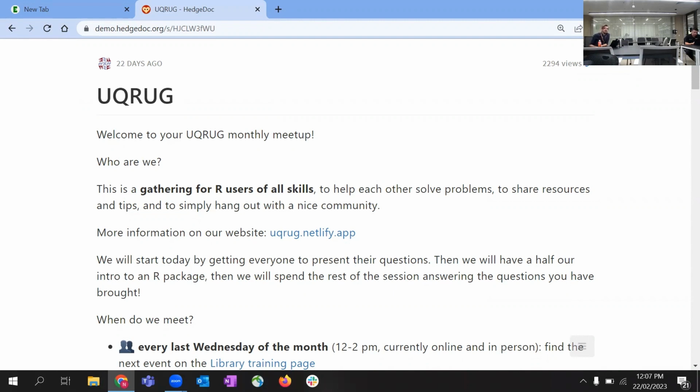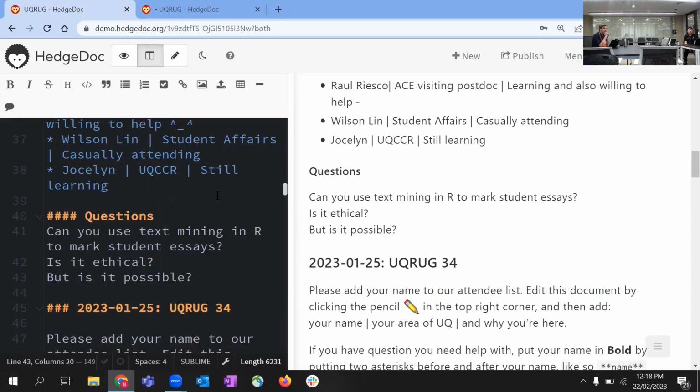So effectively, what I've done is I've mimicked what you can do with Google survey sort of stuff, but made it in R. That came out of last month when I asked what people wanted to do as an overview, and we had some suggestions, and I was like, you know what, I'll create a form using R that you can fill out in R to let me know what you want to do. And so today I'll go through that.